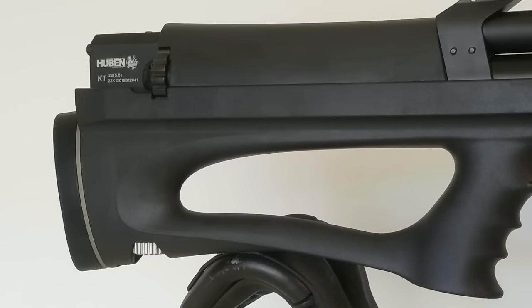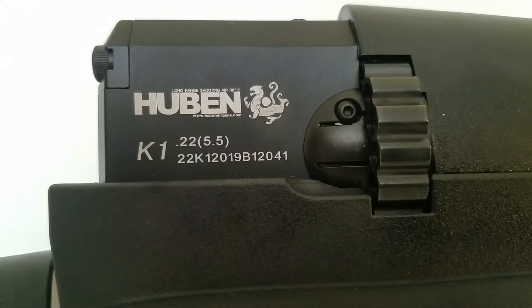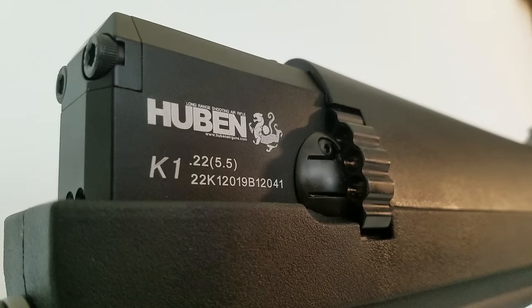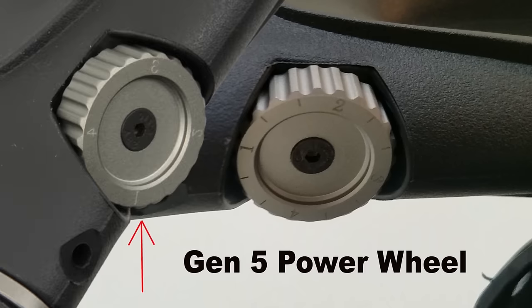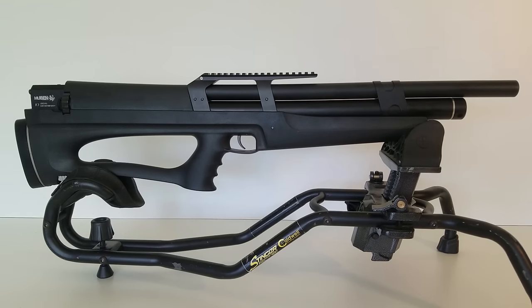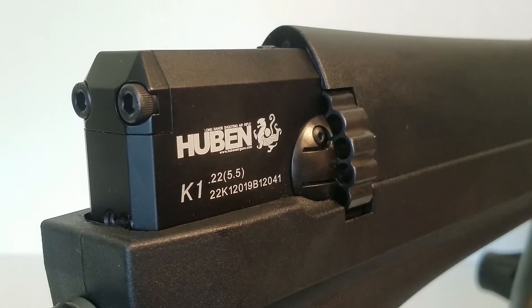So this is a hammerless system, okay? It doesn't rely on a hammer hitting a valve to release the air. It shoots straight from the magazine. And this hammerless system is way more efficient than a traditional PCP air rifle system. The Huben rifle's patented hammerless design provides infinite adjustment from very low to very high power. The semi-auto cocking and loading cycle is fast and jam-free with a unique 19-shot steel magazine that can be topped up at any time for a fast, large volume of accurate shots on target. Sounds good to me. The Huben rifle has been developed to accurately fire solid slugs at an extreme power level for ultra long range target or hunting applications.